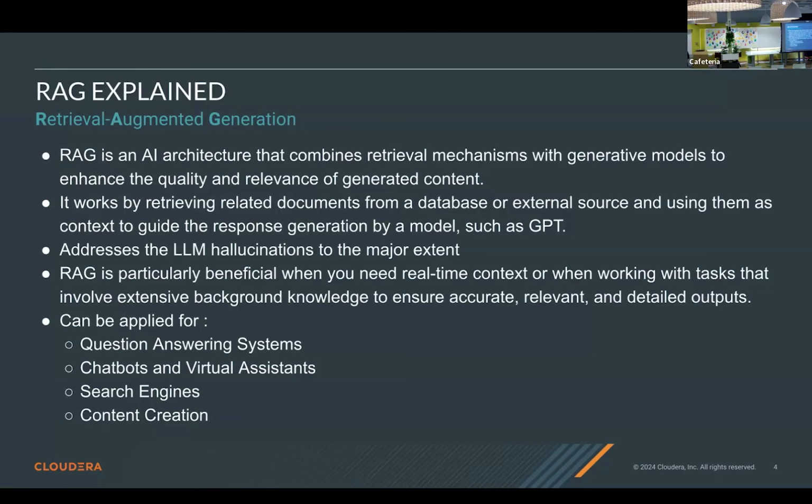And how do we get the relevant result sets in RAG? The result sets are stored primarily in vector databases, or let's say a document store like file systems, S3. And from there, we retrieve those relevant docs and feed them into the generative models to get high quality output. As you can see, by providing the relevant context to the generative models, we can minimize hallucinations and provide a high quality response, right?